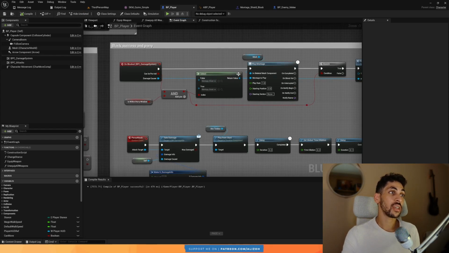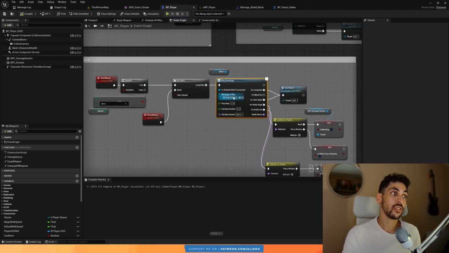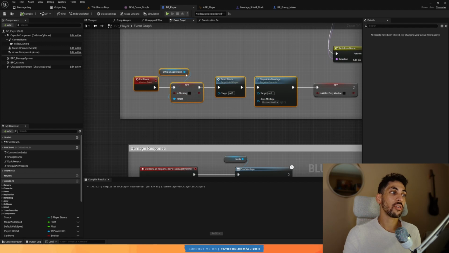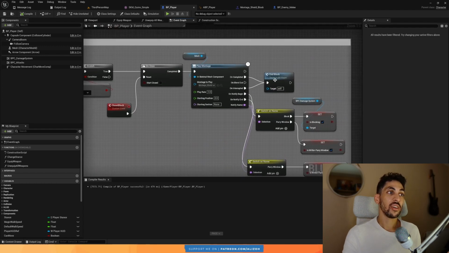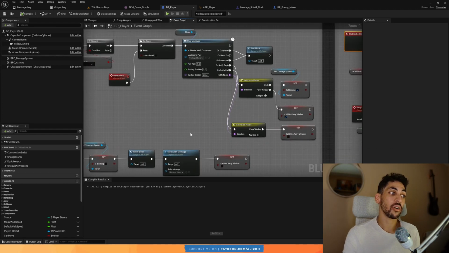And that is because as soon as you block successfully, you play another montage. And what happens when you play a montage? It interrupts the first montage. And what happens when this montage is interrupted? We call end block. And end block, of course, disables blocking. So what we want is to not end block if what interrupted us was a successful block. So while you're successfully blocking, I want you to remain blocking.